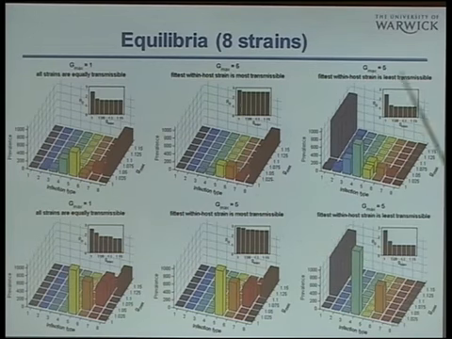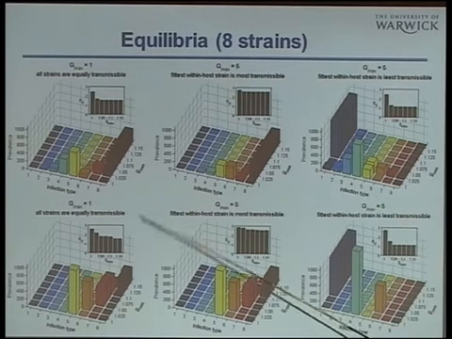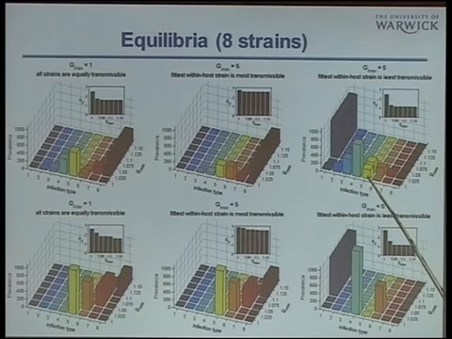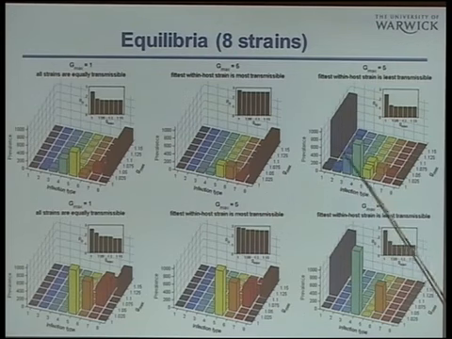Okay. If instead I make the fittest strain the least transmissible between hosts, so there is a negative correlation between them, then this distribution here is a bit shifted to the left. And as soon as I increase the within-host dynamics, it still tries to move to the right a bit, but then after a while the system enters a completely different state, where at equilibrium I have essentially only strain 1 and a tiny bit of strain 8, which is a bit of a weird situation. So I was trying to understand what happens here.